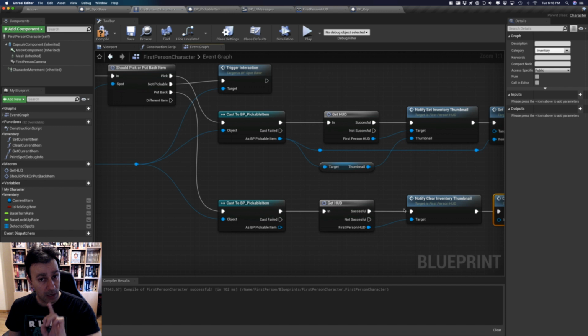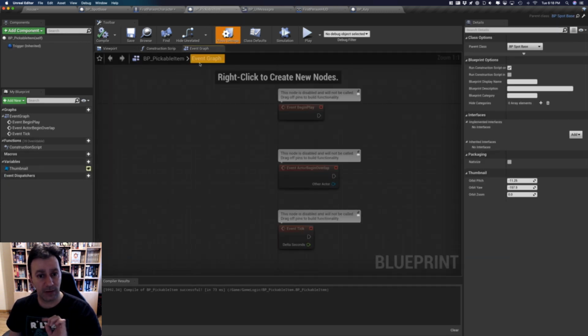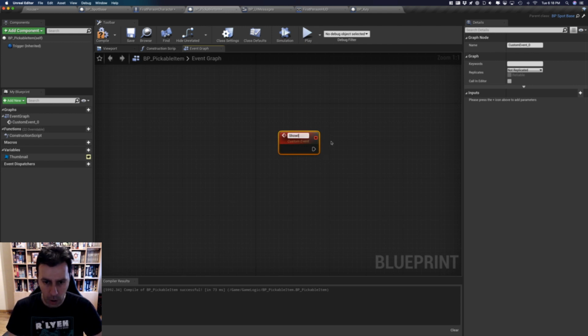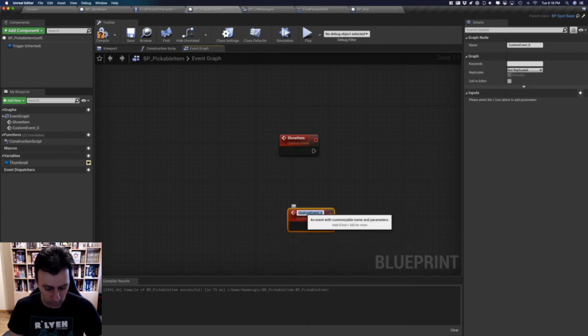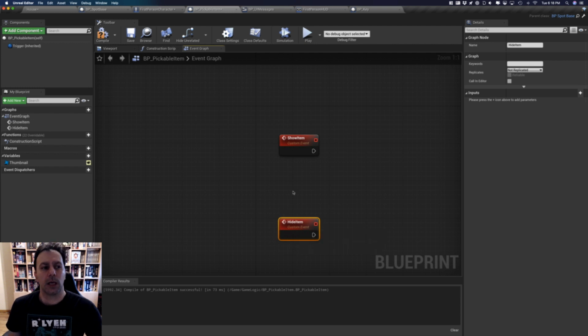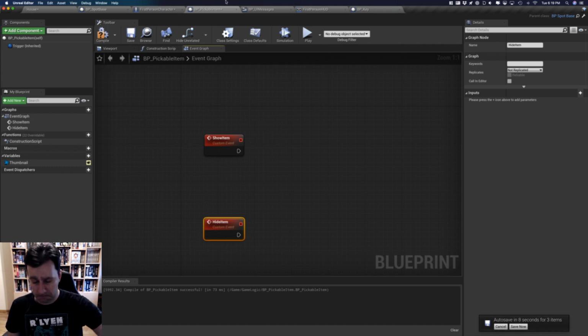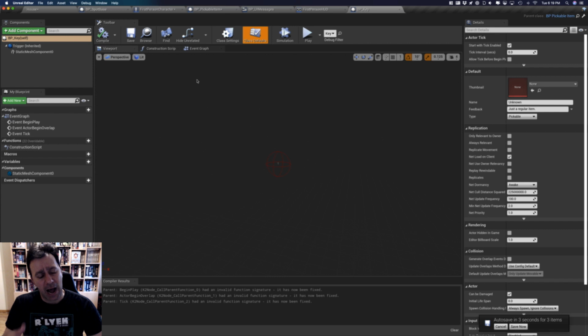Let me do one more thing to the pickable item. I'm going to create two events here. One event is going to be called show item, and the other event is going to be called hide item. So remember our entire logic of these spots blueprints. Trigger is our root component. The way I'm using this in the game, let's check out the BP key, for example. I just attach components to this root component. So the root is the trigger. It has other components attached to it.